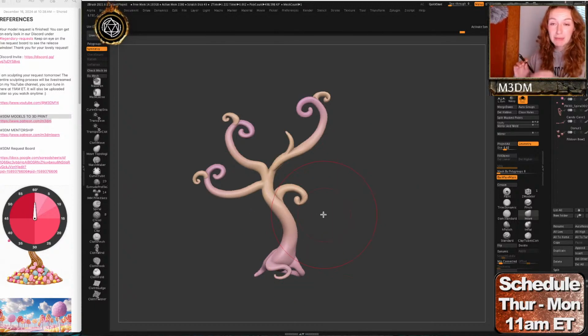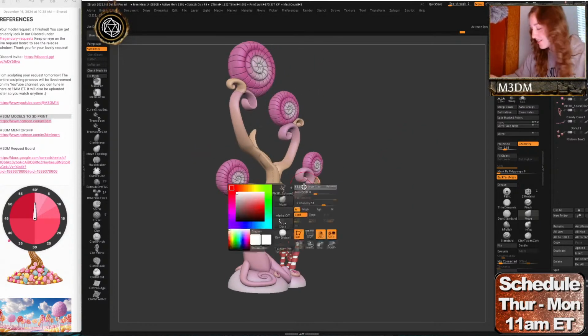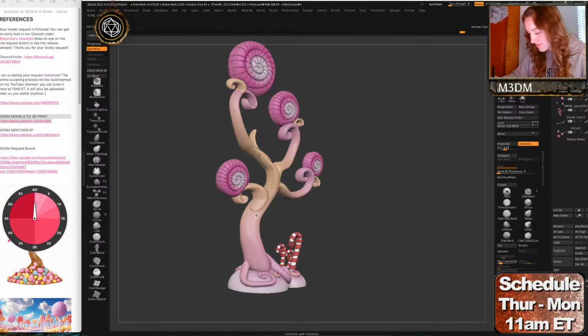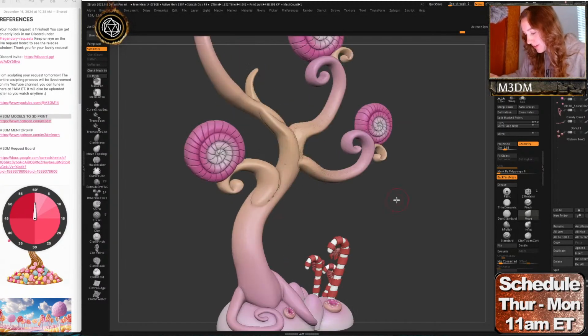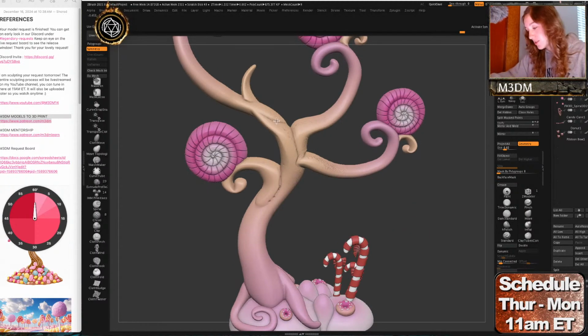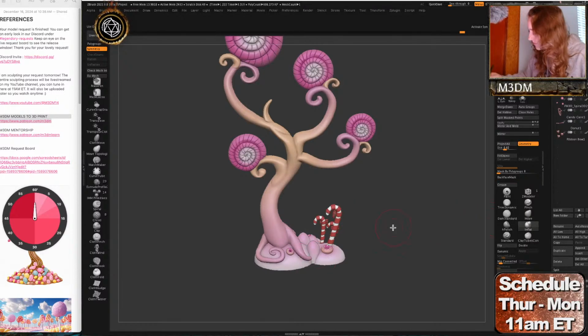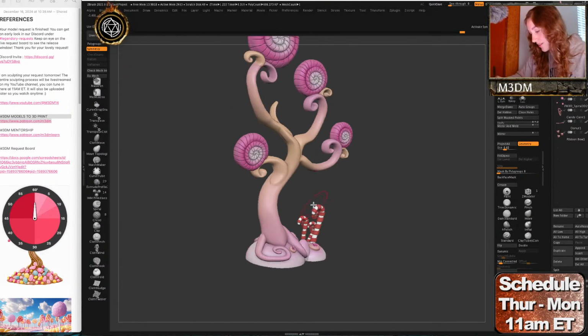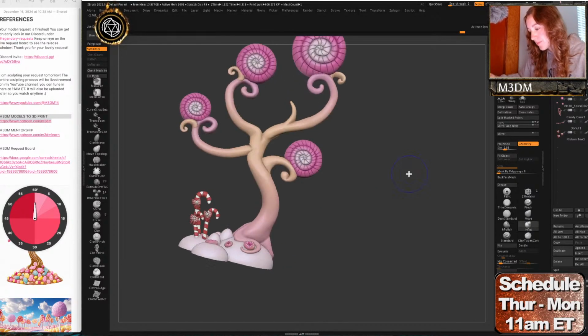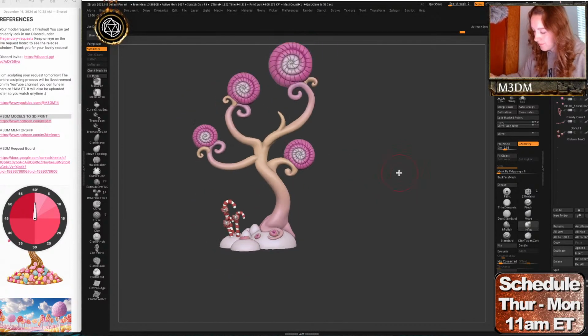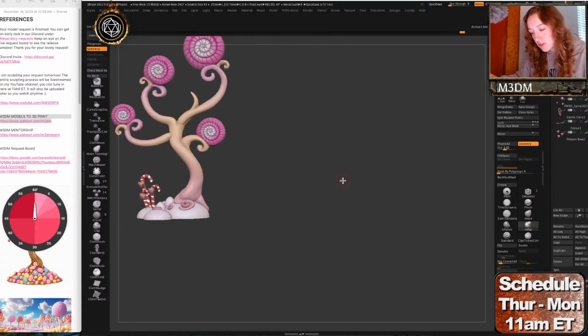I also like adding volume in a way that pushes the silhouette further in a more interesting way. So for example, I have this beautiful S curve happening here, so I'll push farther to the right and farther to the left and exaggerate that shape even more. And it makes it more 3D print friendly, so it's a win-win for everyone. Sometimes you get some weird seams and blurriness like this, so I can just re-Dynamesh and smooth. You also could do the same kind of technique with the inflate brush, but it gets a bit more blobby that way.